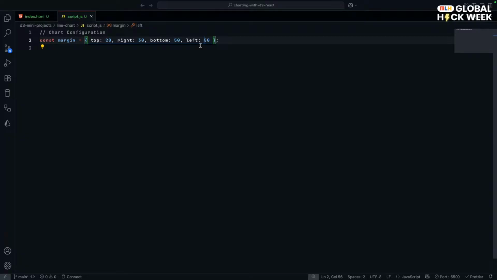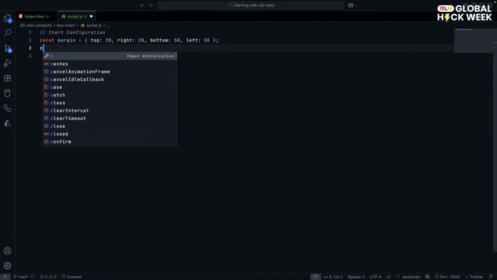I have more space on the bottom and left because the bottom is where it will have the x-axis labels, and the left is the y-axis where it will have the y labels. Top and right, it's okay to have 20 and 20, let's say.